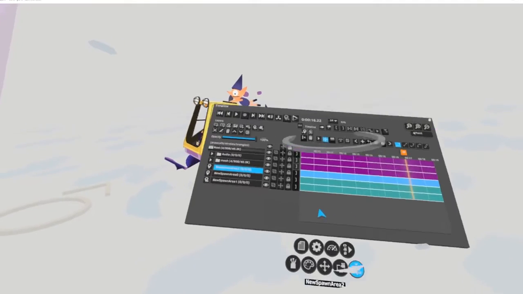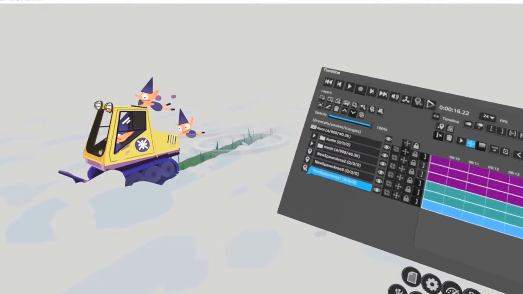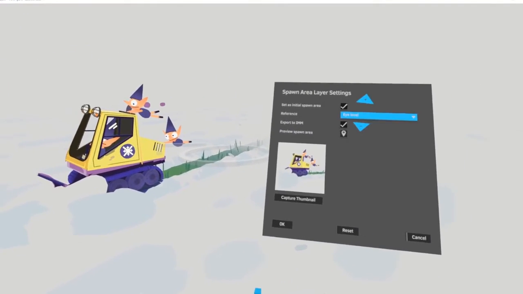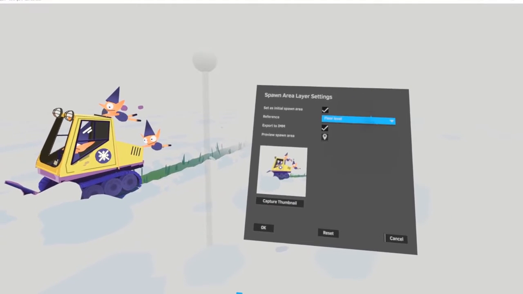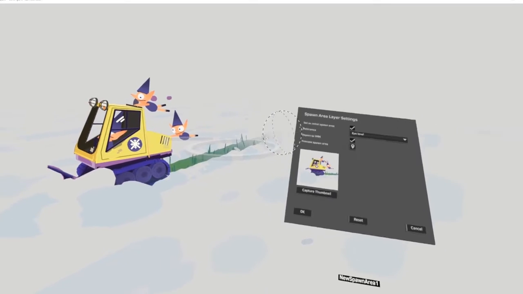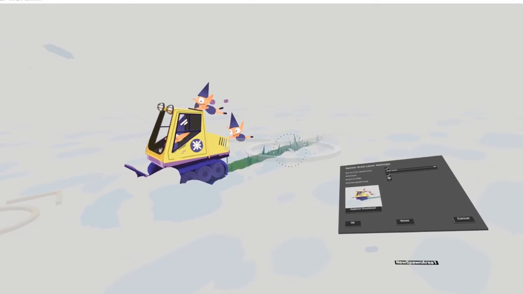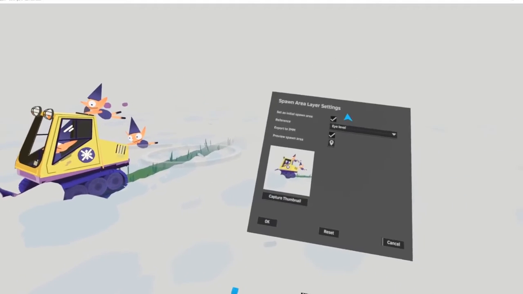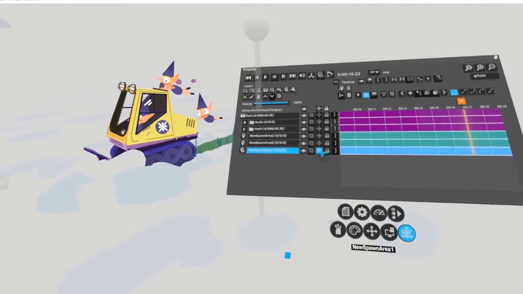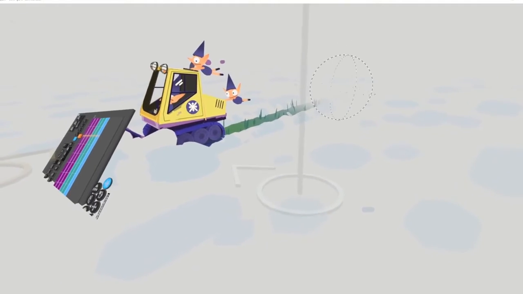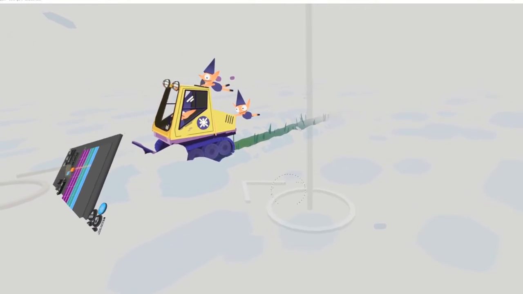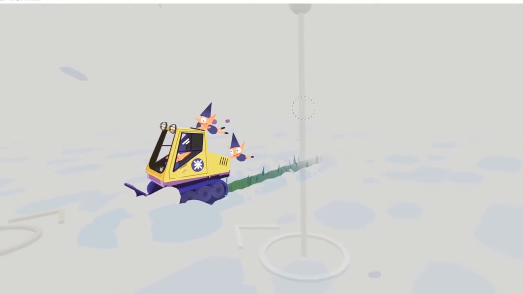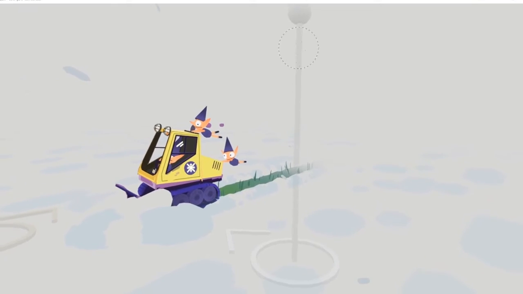There are a few other things you can do with your spawn areas. In the spawn area settings, you can switch between eye level and floor level. With eye level, the viewer's head will always land in the middle of the ring you've created, no matter how tall or how short somebody is. They'll always get the same experience. Floor level will use the guardian settings to place the bottom of the ring on their floor. This means if you're sitting or standing, taller or shorter, your view and experience may vary.